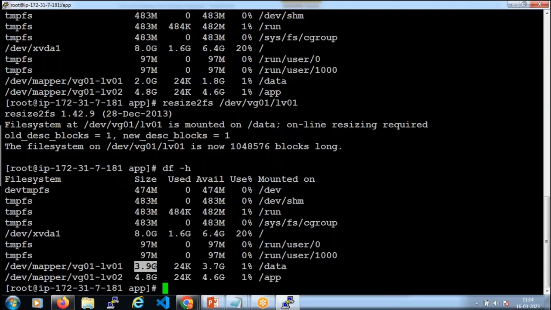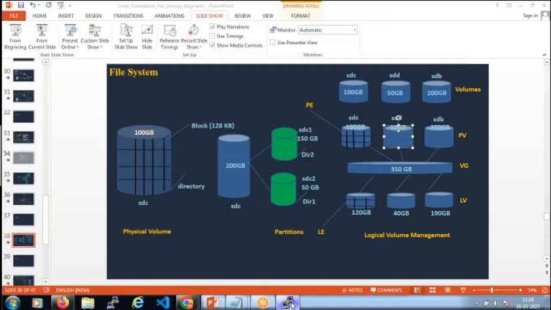Why so? As you know, every time you create a file system, it will use some metadata of the file system in the superblock. To store the data about the file system in the superblock, it has to use some space within the volume, so some space will be less, and that is the usable space. That's how you can increase the file system within LVM control.